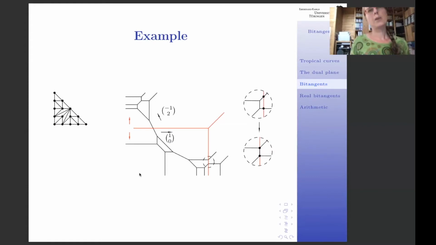What do I mean by this? First of all, what is a tropical bitangent actually? Well, it's a line, of course, and it's a line that meets the tropical quartic in 2 points of intersection multiplicity 2. Now for this picture, you see already that the thing with meeting in 2 points shouldn't be taken too literally, because here the line is meeting the quartic in a whole segment and not just in a point. But what we do in such a situation is that we use the so-called stable intersection in the tropical world. And the stable intersection is supposed to be explained with these pictures here.